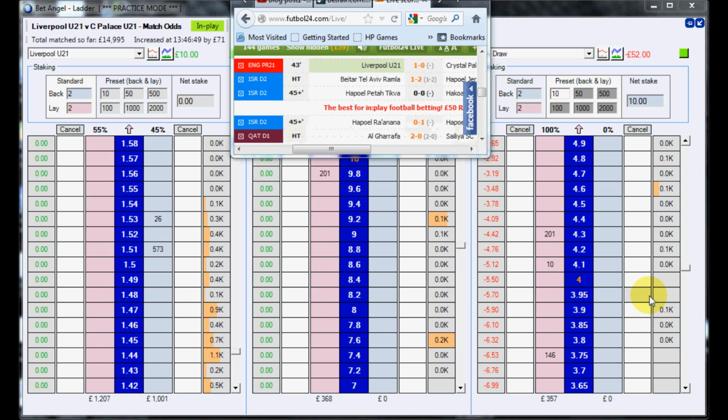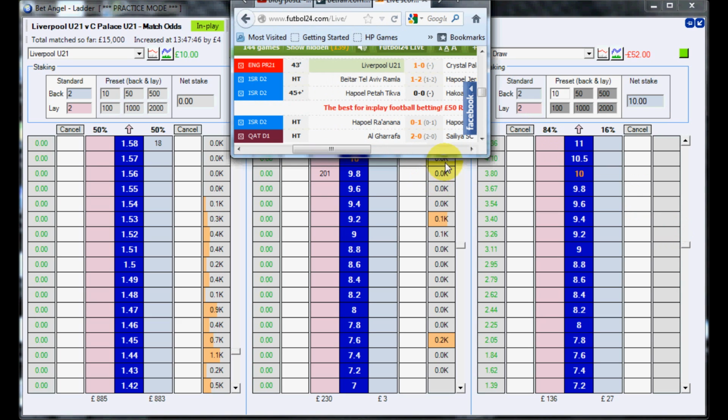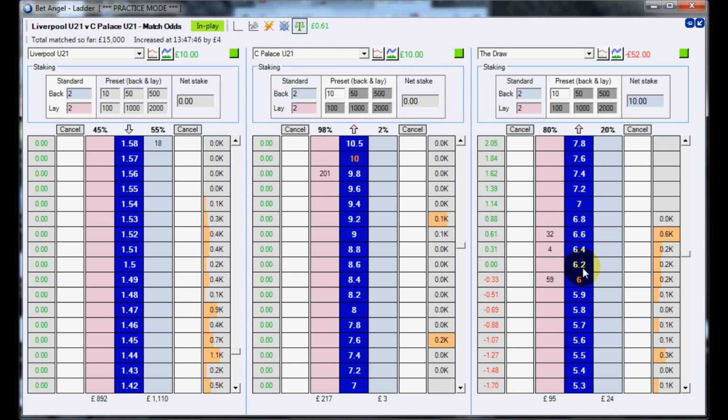I might want to check just by rewinding, but we're back in play, and they were the favourites. Liverpool were the favourites, so we'll see what that's come up to. Hasn't come back in yet, so not much liquidity in this market really. Not as much as I'd like, but again, everything helps as far as I'm concerned. I'm going to come back, I think, when some money's come in, because you can see it's just gone above 6.6, 6.8. We got in at 6.2 at the beginning of the game, so it has gone up above our entry point.